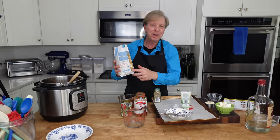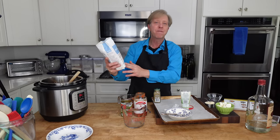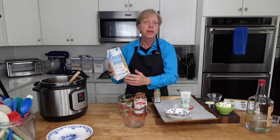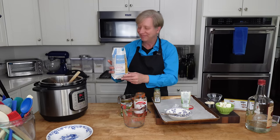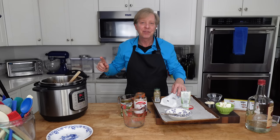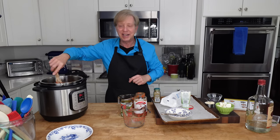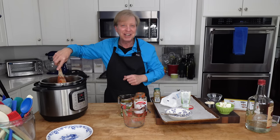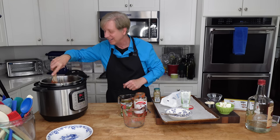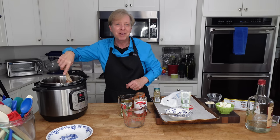Now add 1 pound or 16 ounces or 454 grams of penne rigate. And the recipe specifies, do not stir the penne. Just push it down so that it is mostly submerged. And it's okay if some of the pasta is sticking above the liquid.